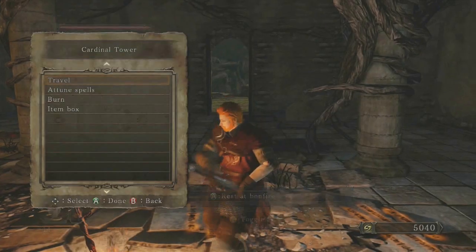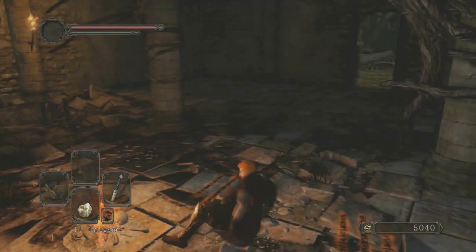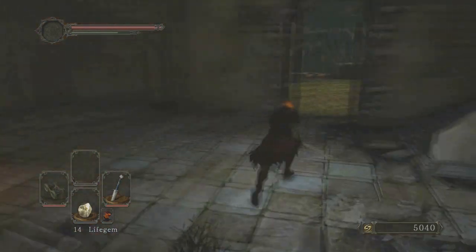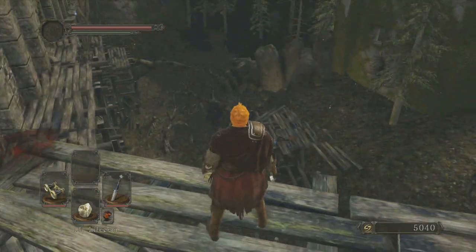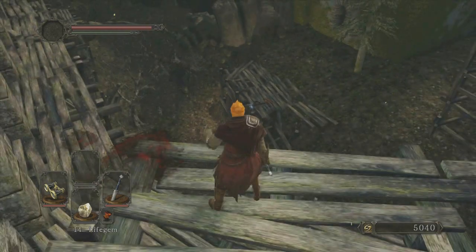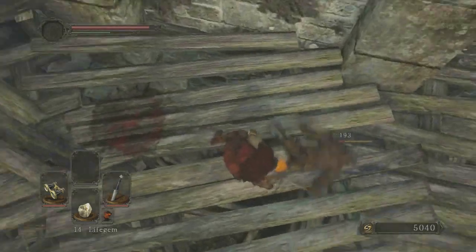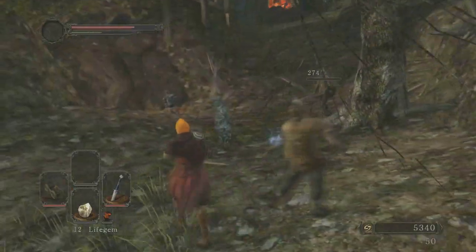So we finally made it. We're at Cardinal Tower, which is where I wanted to be, because now we are going to go and get the Fire Longsword. So I'll show you with the binoculars. We're trying to get down there. Right there is actually a cave, and that is where the Fire Longsword is, which is the weapon I'm going to be using to invade in this area. There's the cave right there.